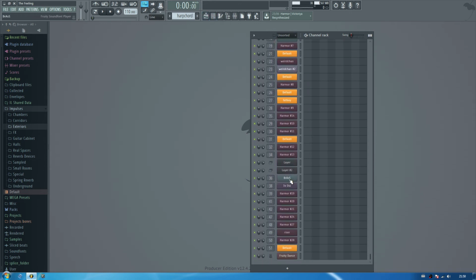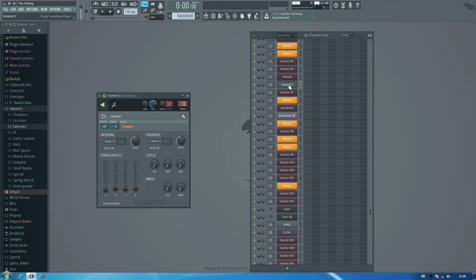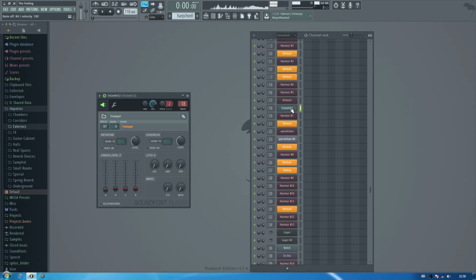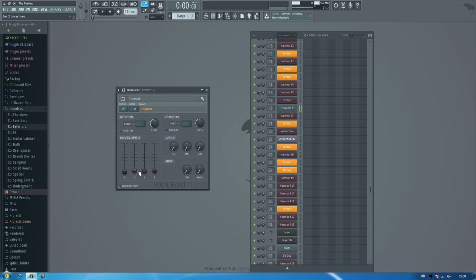Now, the actual trumpet itself, I cannot remember where I found it at all. I think I just googled for brass sound fonts at some point, like 2 years ago or something, and found a nice little pack of brass sound fonts somewhere. It's the exact same pack of sound fonts that this is in, which I'll talk about way later, I think. But this trumpet is just, well, it's a trumpet sound font with decay and release turned up a tiny bit to make it shorter.